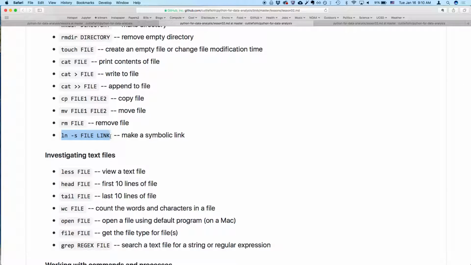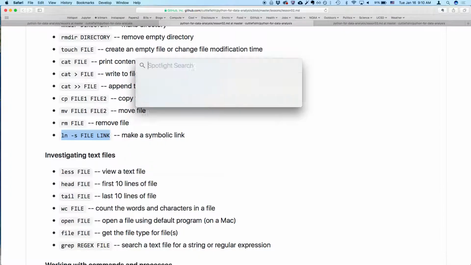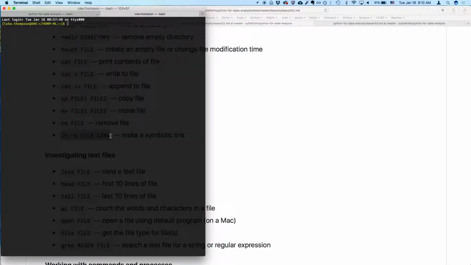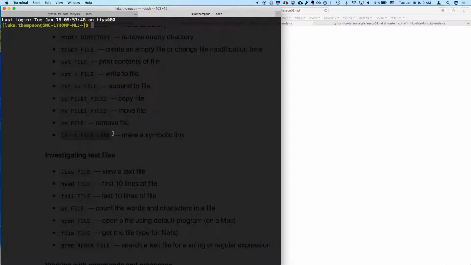So what we're going to do is open up our terminal app. You can type command spacebar on the Mac. This will open up Spotlight Search, or you can open your terminal app any way you want. And what we're going to do is change into the directory that we created last time for the course. This should be in your home folder if you type cd sio209. And then your directory should only have one folder in it at this point, one subdirectory, which is lessons.